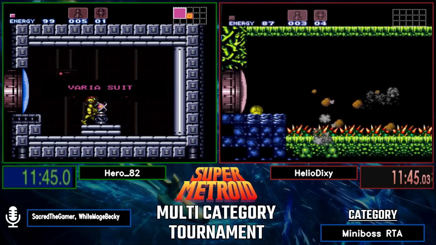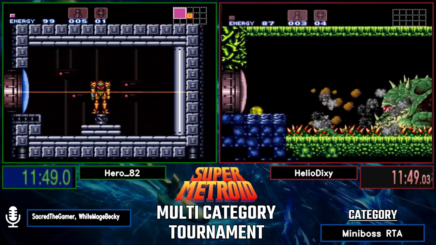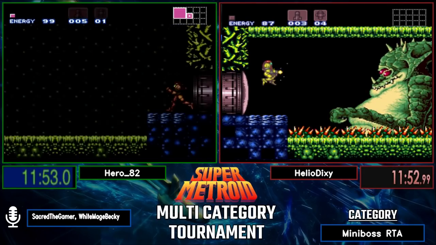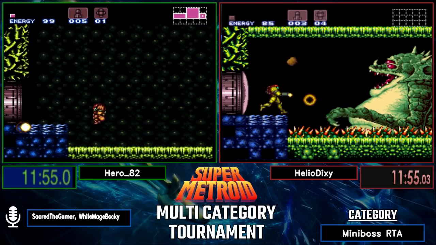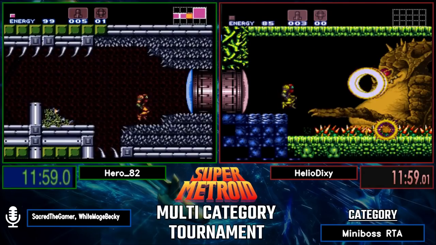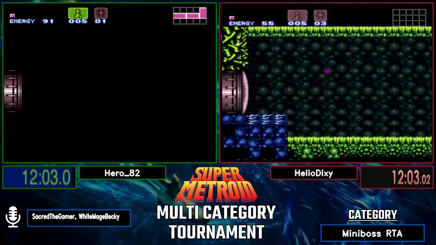So we saw the rare stand-up glitch to a point with Kraid. Thank you, Hero, for showing that off. Whoa, Kraid opened his mouth up super quick for Helio. Nice quick kill. And just like that, they're super close again.